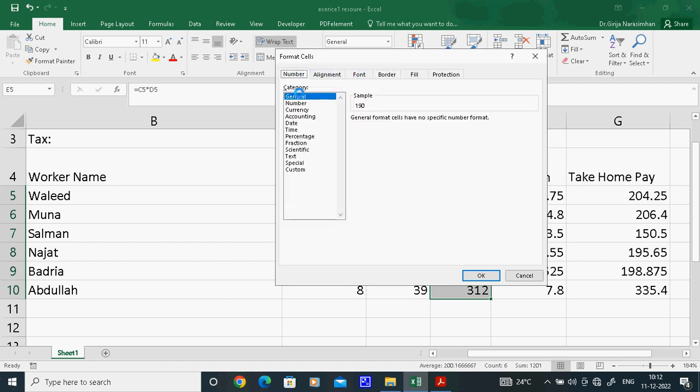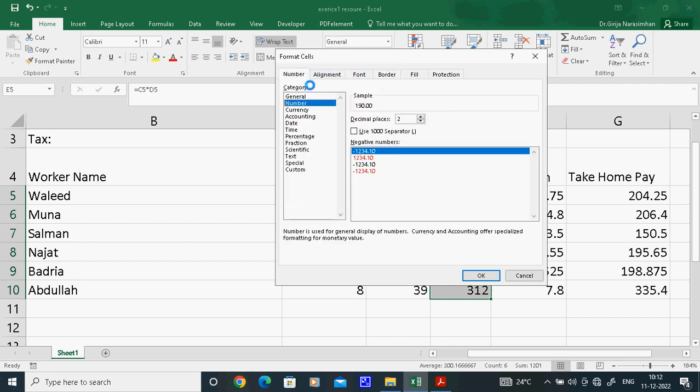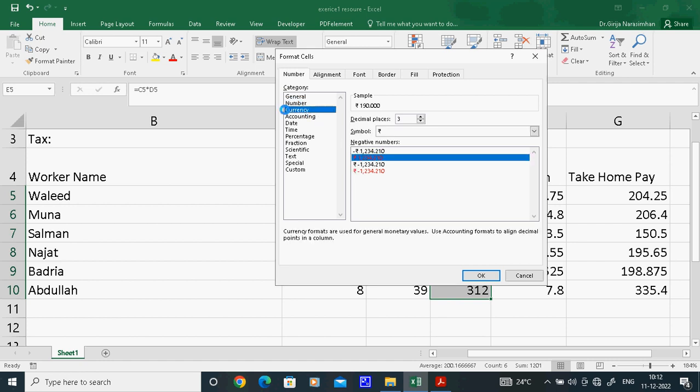Here, number. Can you get it? Increase the decimals to 3. Take positive. And then what do I want? Currency OMR. Select currency. Here go and press O on the keyboard. Automatically OMR will come. So give OK.